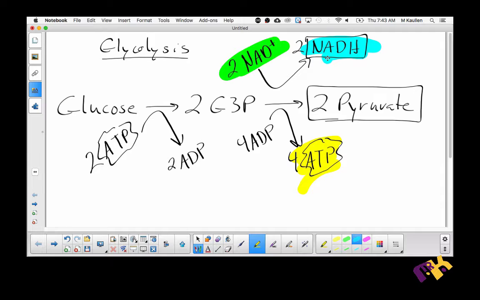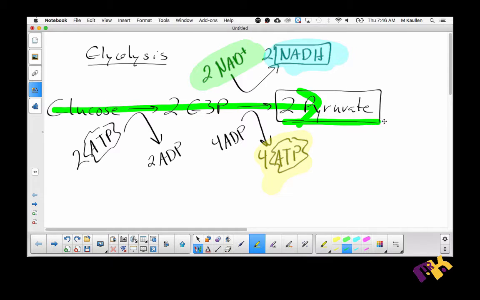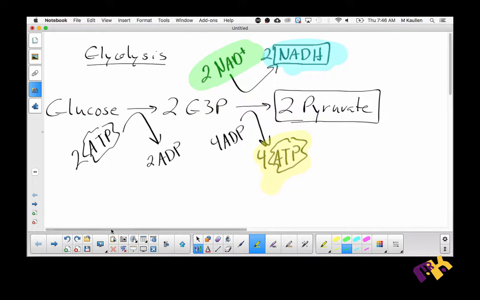So let's take this 2-pyruvate and let's move it through alcoholic fermentation. All right, so one thing we need to keep in mind is that this process of glycolysis is going to happen regardless of the fermentation process you go through. Whether it's alcoholic fermentation or lactic acid fermentation, you will always flow through this process from glucose all the way up to pyruvate. You'll get to this guy, right? Now we're going to look at alcoholic fermentation from this point out, and then we'll circle back and do lactic acid. So let's hop on over.